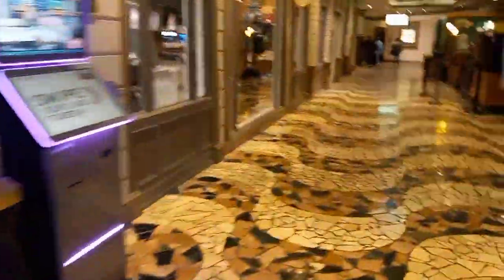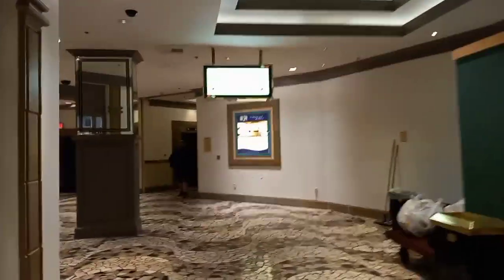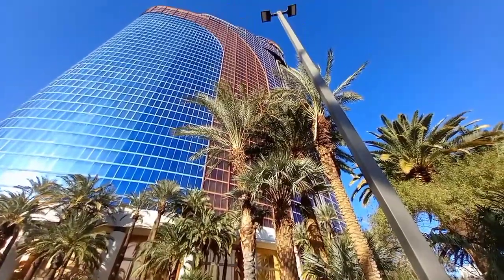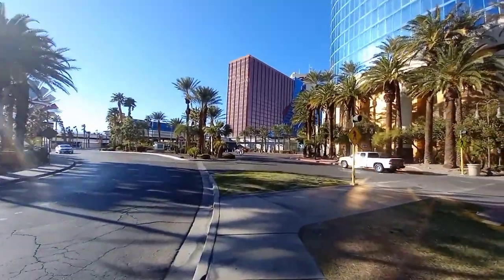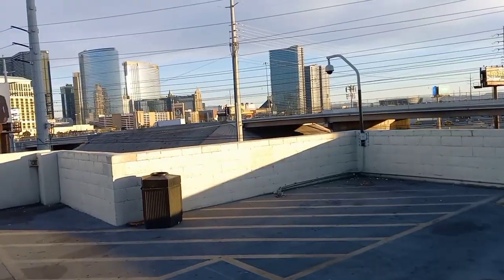So there's some good things and some bad things. You can get some really big rooms that are pretty clean. They are starting to show that they're not doing the maintenance as much as they could be, simply because, hey, if the carpet is getting a little frayed here and there, or there's a little scuffs on the door, why bother? They're going to be renovating it. So good rooms, cheap prices, big rooms as far as we go. But it's not a place that it used to be. It's simply a place to primarily stay while you happen to be in Las Vegas. So enjoy it when you can, and enjoy the lower rates for large rooms while you can.